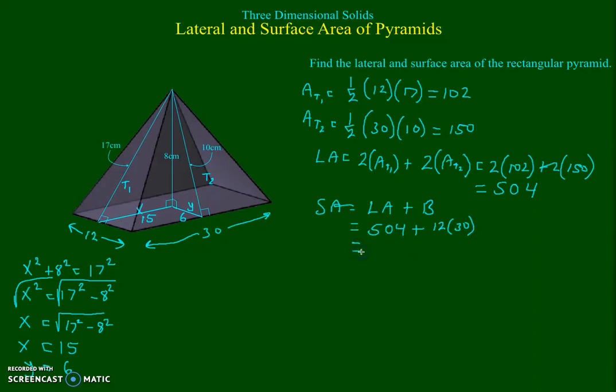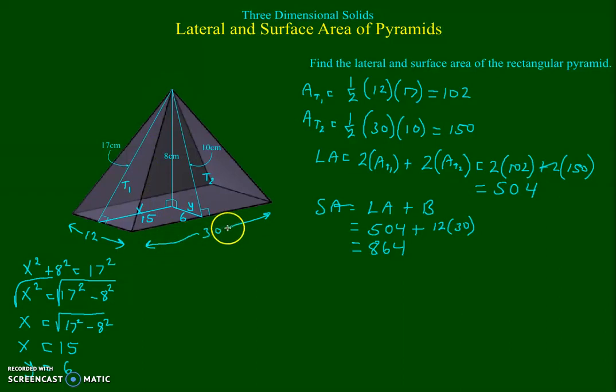Which is going to equal 864. Now, as you can see, it's not all that terribly difficult. The big issue at this point is just understanding that you had to find this dimension and this dimension. And it always helps to have a good understanding of the basic tools that you have, in this case, the Pythagorean theorem or the Pythagorean triples memorized.